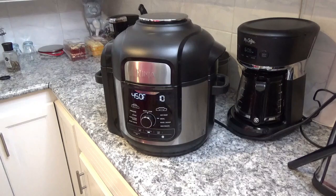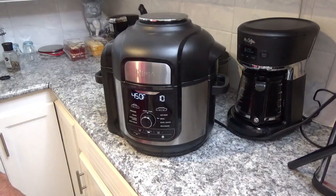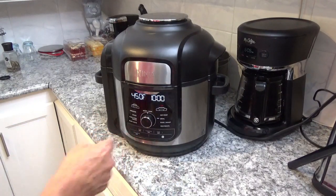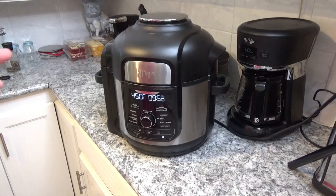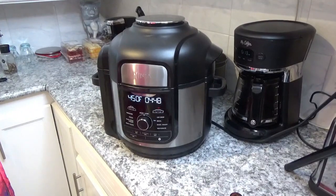Take the selector knob and turn it over to broil — it'll be at 450 degrees, 10 minutes. You've got to pay attention when you put it on broil. I hit start and we're gonna let it go about four or five minutes and take a look at it, because if you're not careful on broil it'll turn it right into cinders.